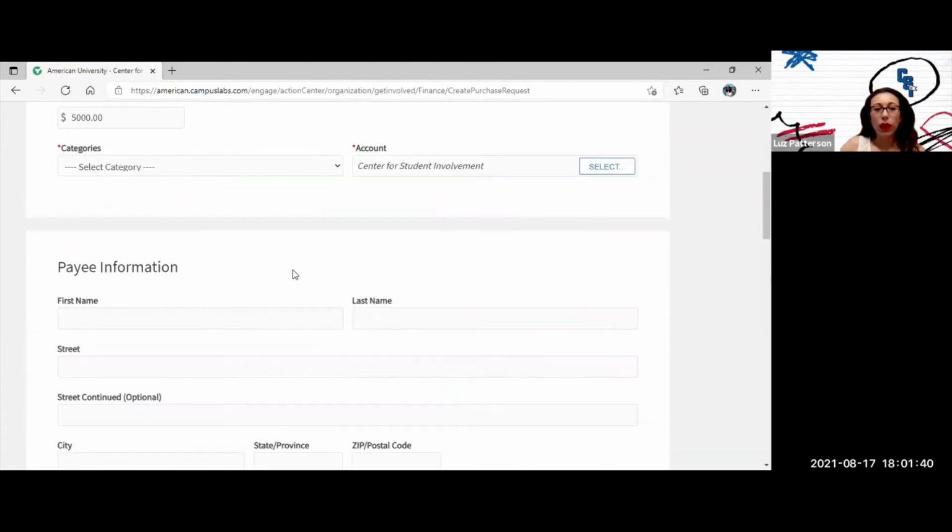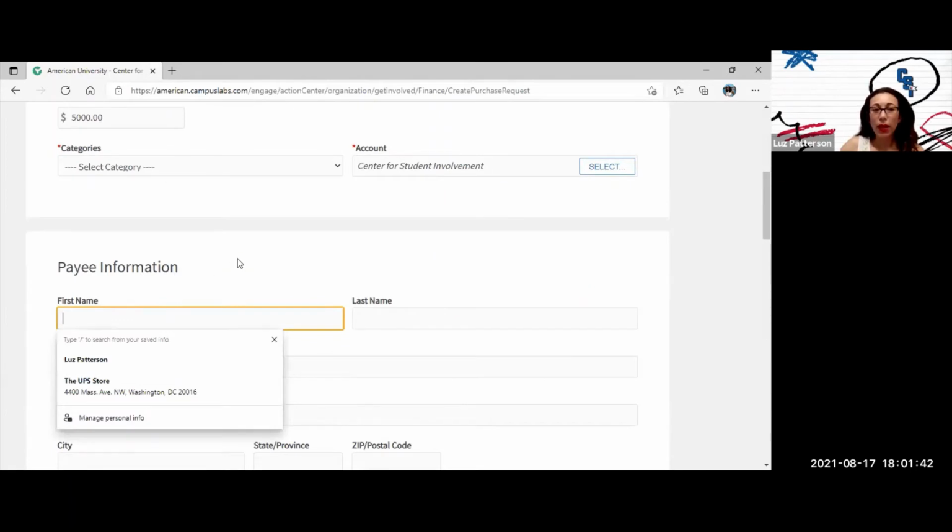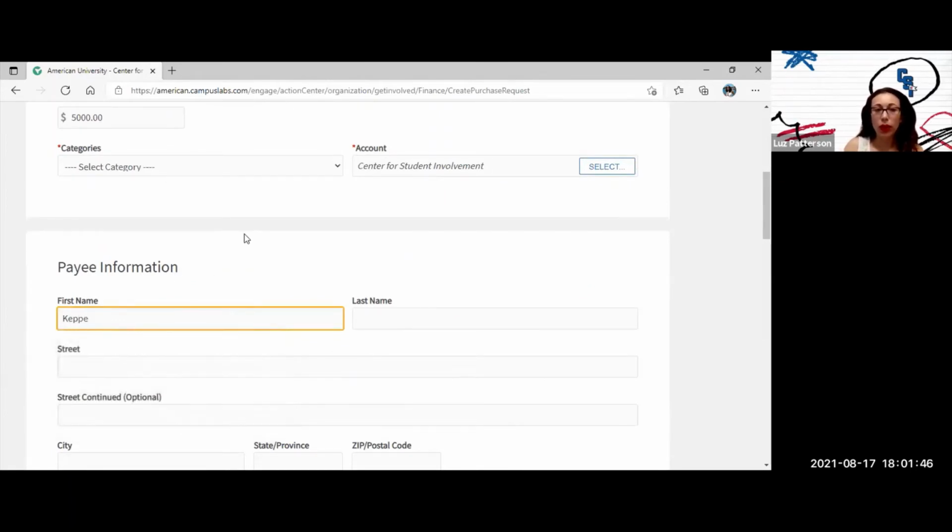So this is the basic information. Something in here is the pay. With the pay, we want to make sure that you write down who the money is really going to. For example, if we're talking about Miss Miller, which company did we get Miss Miller from? Well, it's Kepler. So the money is not going to go to Miss Miller, it's going to go to Kepler. So please write down that company, okay?